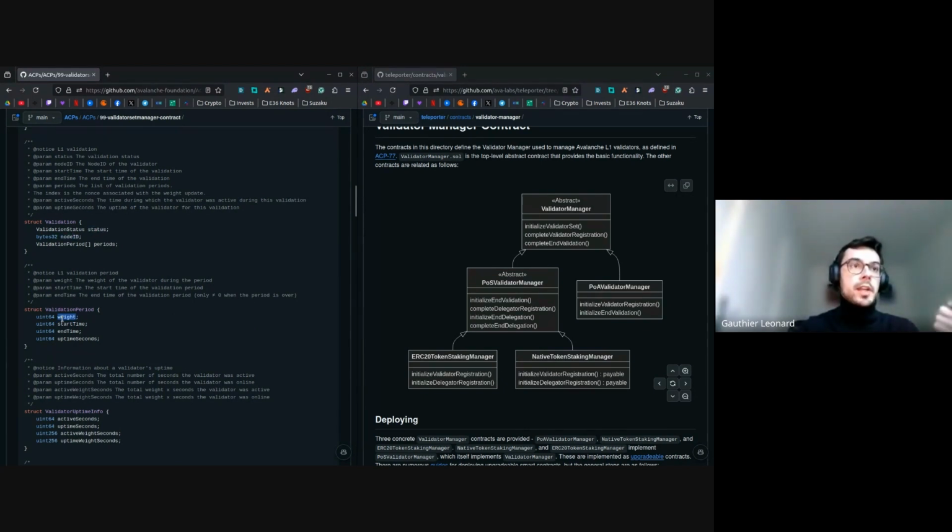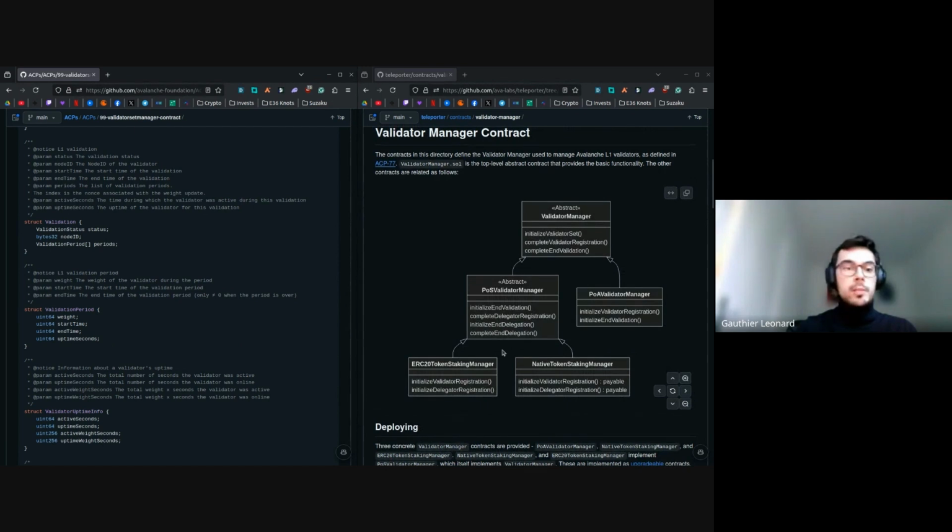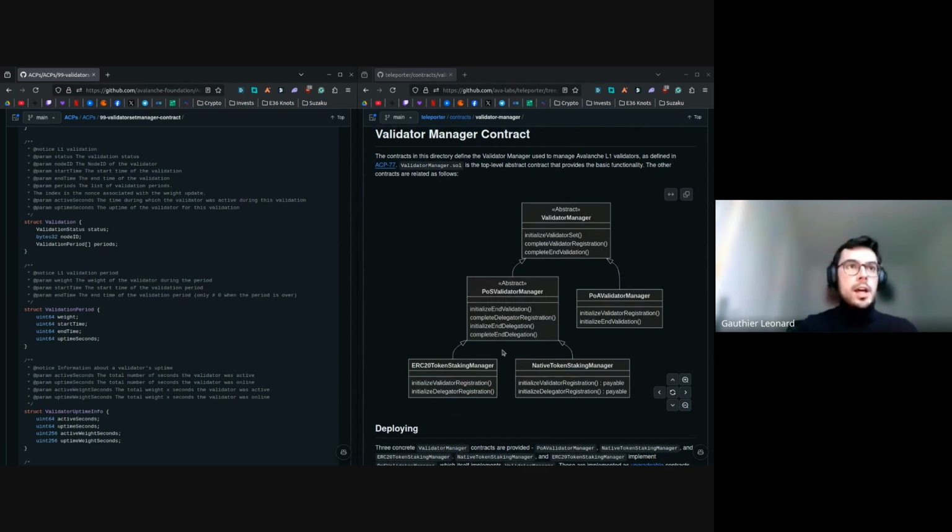Each period has the weight, the start time, the end time, and the uptime seconds that this validator had during this period. Whereas I think it's done differently on the teleporter implementation, where you don't store all these periods. You just store the start weight and the current weight.